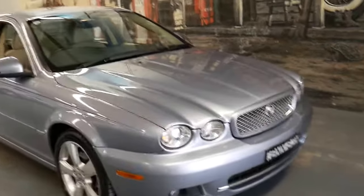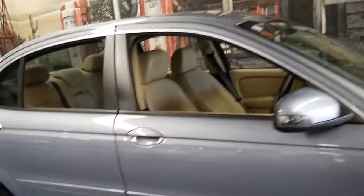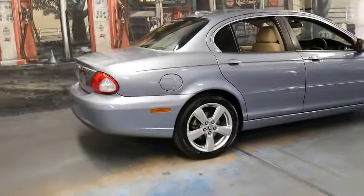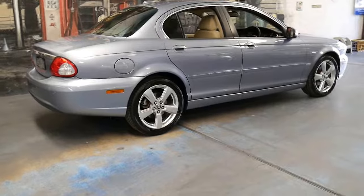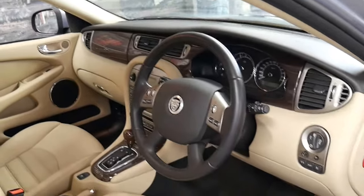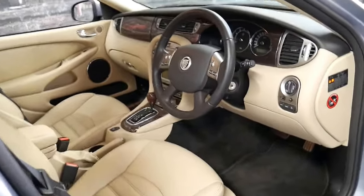The 2.1 litre V6 is very reliable. Essentially this car is a Ford underneath, which isn't a bad thing. The Jaguar X-Type was actually Jaguar's most reliable vehicle ever produced — it had the least amount of warranty claims, and that's why it's really not a bad thing that underneath you've basically got Ford engineering. But you still have beautiful soft leather interior, wood grain, beautiful colour combinations, and a timber dash.